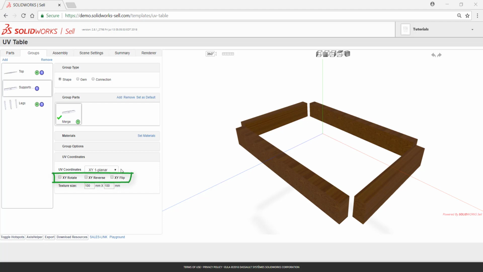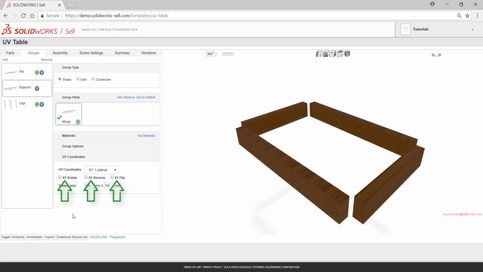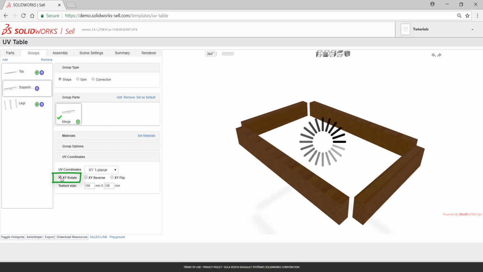Under the drop-down menu, there are 3 buttons that will change the orientation of the material on the part. The X and Y in the beginning reiterate which plane you are making the changes to, and they switch depending on which option you have selected above. The Rotate button will rotate the material 90 degrees. The Reverse button shows the mirrored version of the texture, and the Flip option flips it in the other remaining direction.